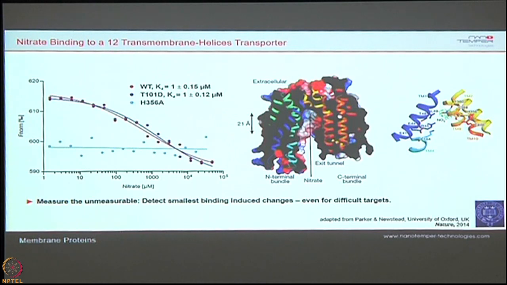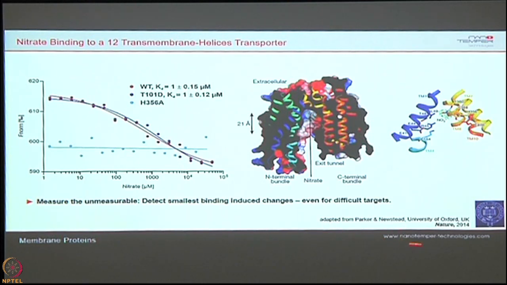It requires detergents. With other techniques, when you have detergents, you always have buffer incompatibility. For example, if I have SDS or any foaming agents, then obviously you get a lot of artifacts. Here in this technique, as I said, we are using only 3 to 4 microliters of the sample, so that can be nullified. So even membrane proteins can successfully be studied here.